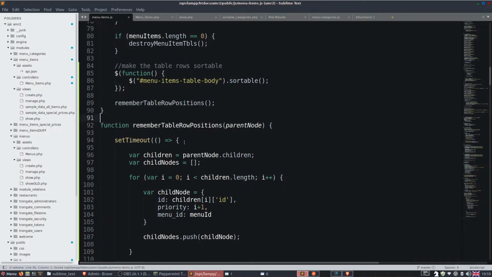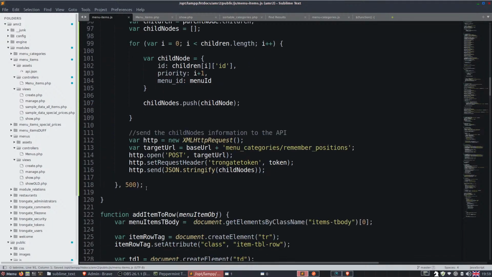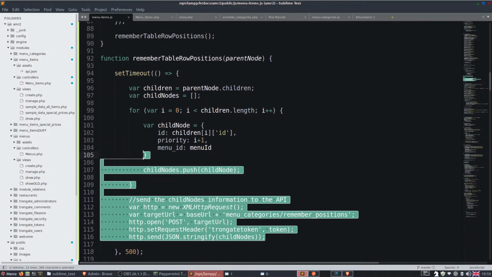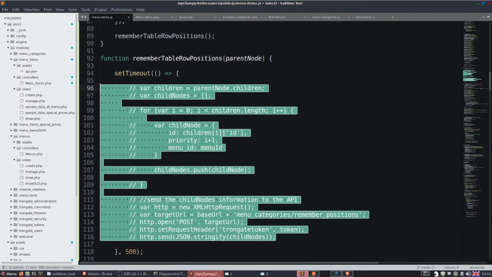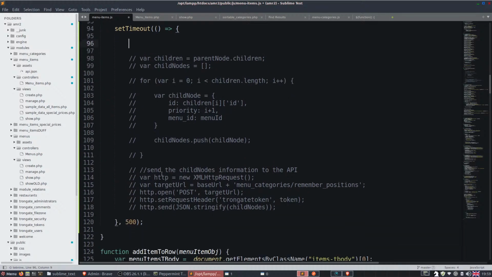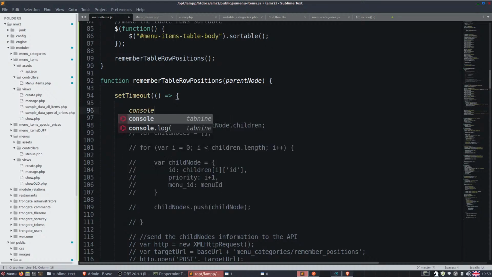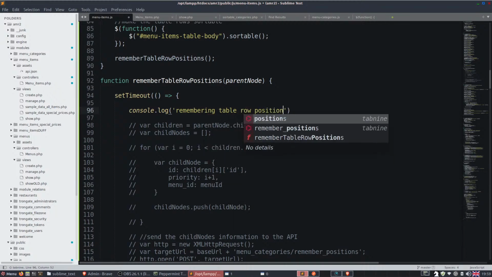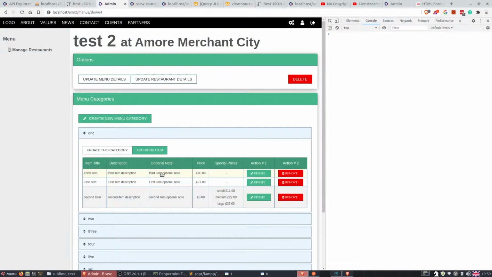Now, I don't like pasting in tons of code and then it works. It just makes me really nervous. So I'm just going to console.log remembering table row positions. That's all we're looking for today.